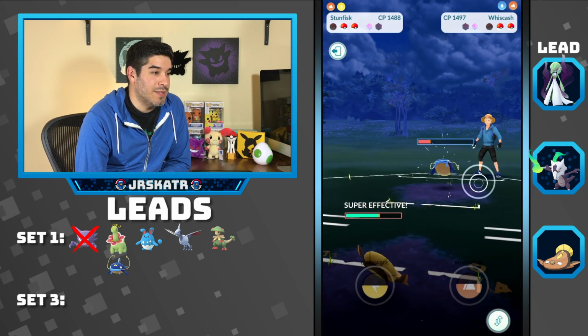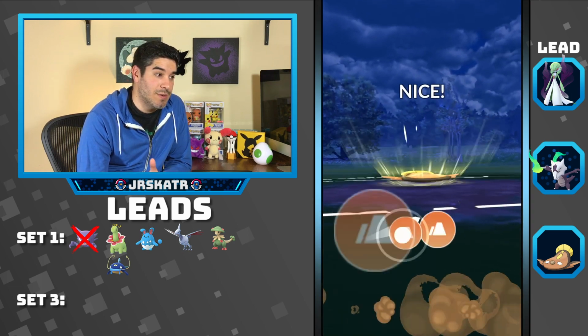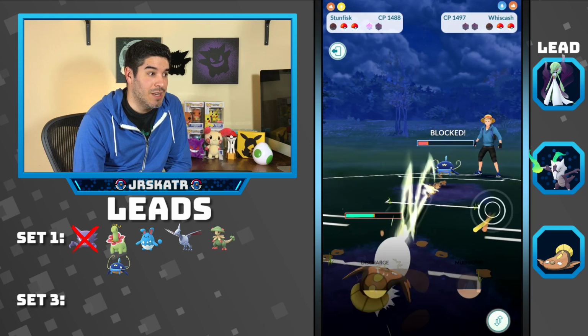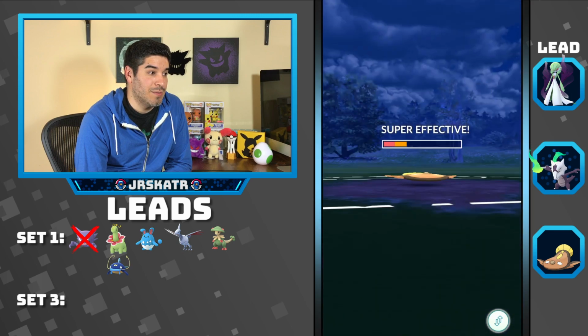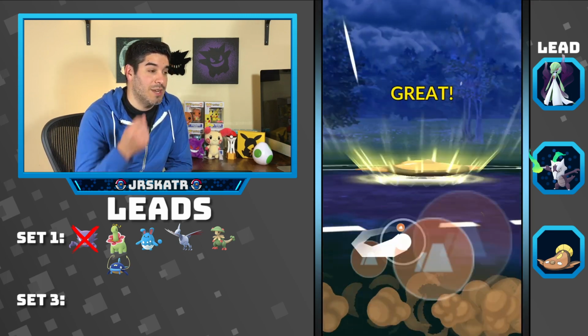And yeah, so these Thunder Shocks are not effective at all, but we're gonna do a Mud Bomb, which is neutral, so it does a little bit of chunk damage. So they shield, which is nice. We get their second shield. This is very good for us. And we tank the Mud Bomb, and then they switch into Meganium, so that was a really, really good switch.